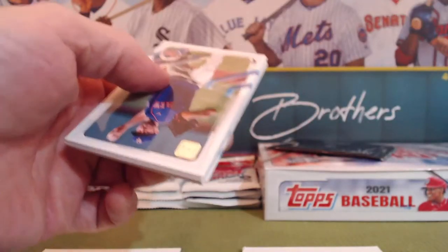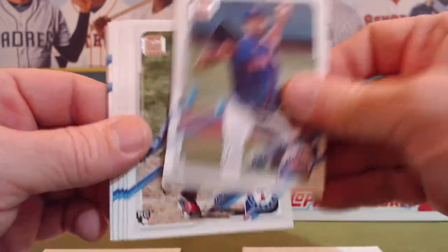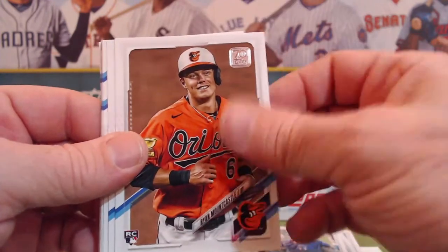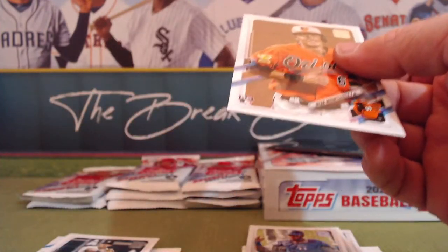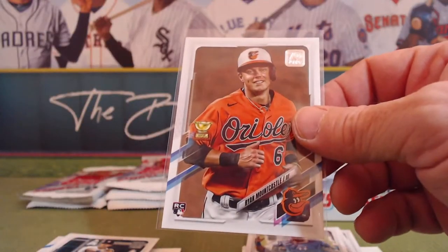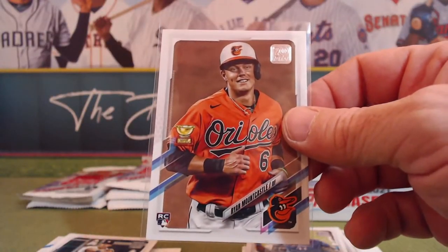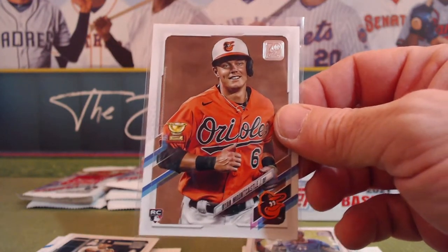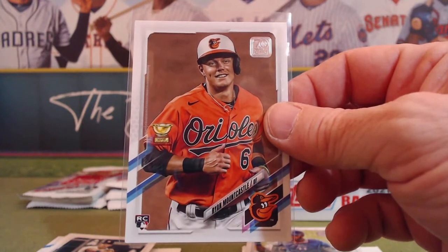Yeah, we've had pretty good luck, but we don't see any pattern like you get one per box or anything like that. It's been pretty haphazard, but that's probably the fourth or fifth at least that we pulled out of the case. So then maybe every two, three boxes there's one, and we just got a glut of them here, which is pretty cool. I've got no problem with that. More than happy to give you guys great cards.